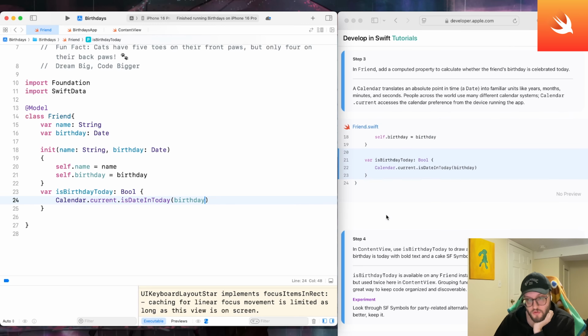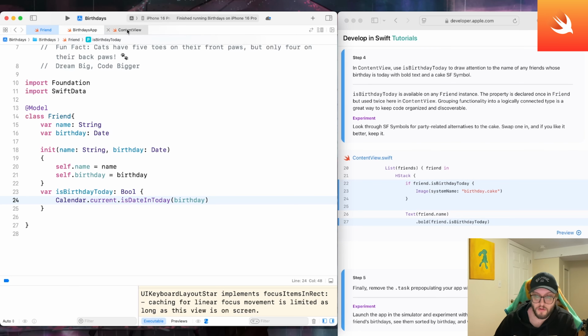So a calendar translates an absolute point in time, so a date, into familiar units like year, month, minutes, seconds. People across the world use many different calendar systems. Calendar.current accesses the calendar preference from the device running the app. So my phone in Canada might look different from yours in France if you use, like, 24-hour time and things like that. I think even Americans write their year, month, date differently than we do.